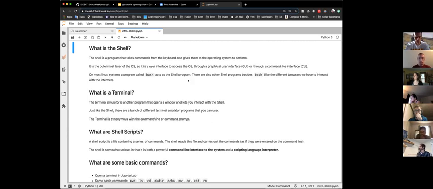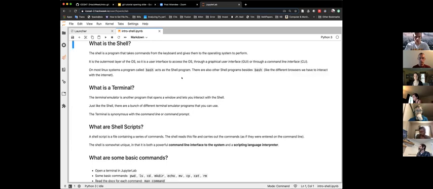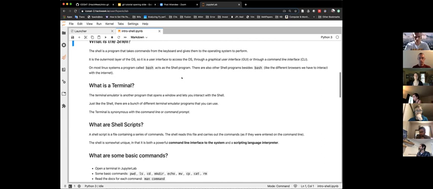So we're gonna refer to it as bash because bash on Linux systems is one shell. So there are different shells. You can think of it as an analogy, all the different web browsers that we have, right? Internet Explorer, Safari, Chrome, Mozilla, they are all programs to interact with the internet. Well, the shell is the same thing. Bash is one of those shells to interact with the operating system. And it turns out that on Linux machines, it became a default. That's the only reason we are using bash.